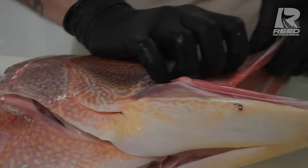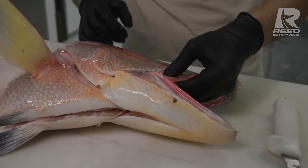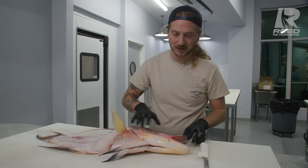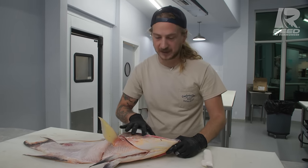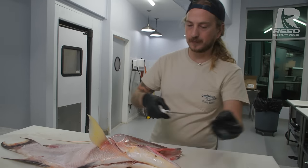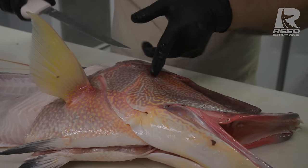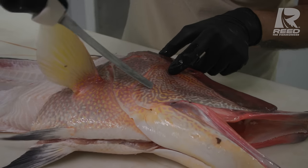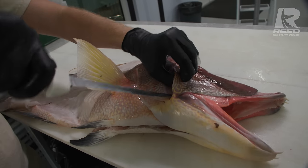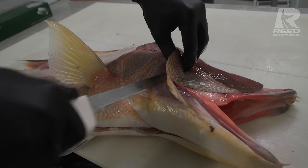Before we cut out the cheek meat, you want to make sure that its big old lips are pushed out to make accessing the cheek easier. It actually feels like there is some meat in there when it's like this. When the face is pushed in, it really doesn't seem like there's anything in there. You can feel the bone where it becomes soft and it has a slope — we want to stick our knife down and follow that slope. We're going to use our knife to pick up that little opening we made. Typically when cutting cheeks, the best leverage is when you slide under the lip.